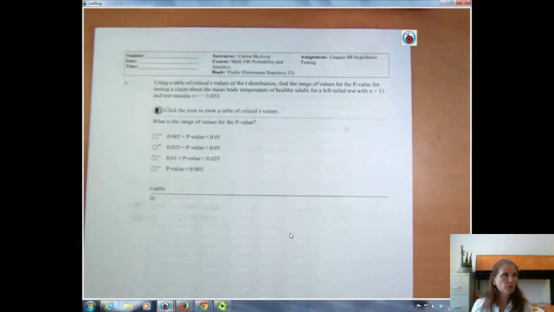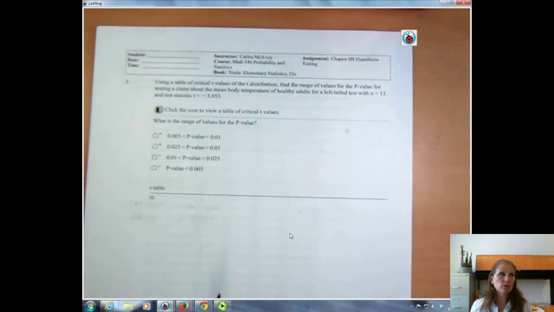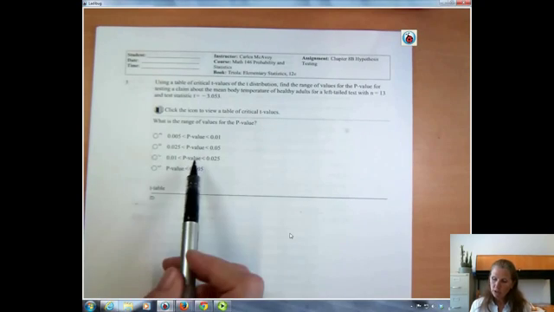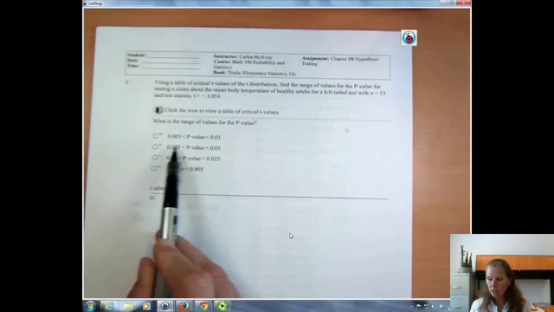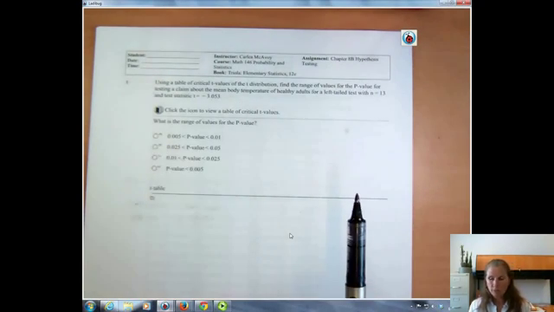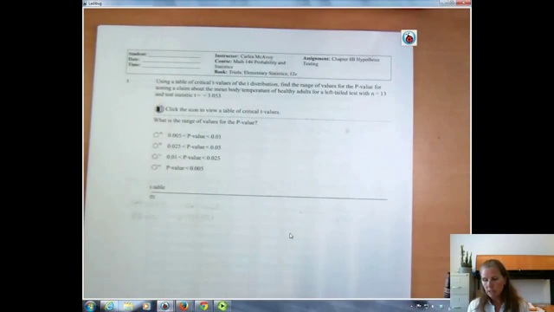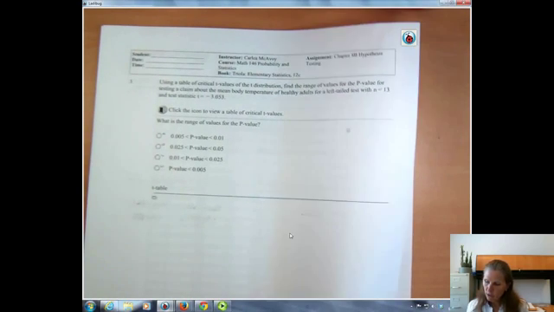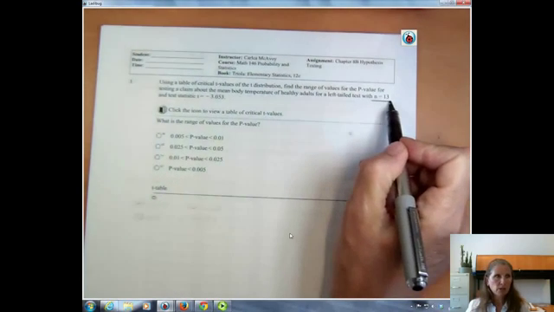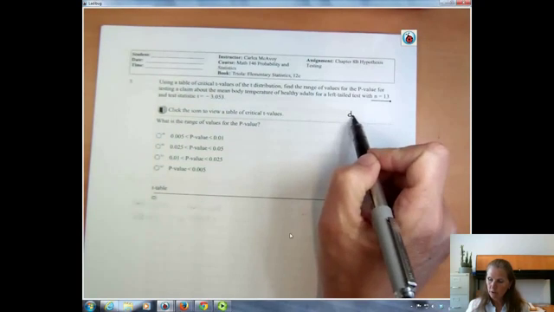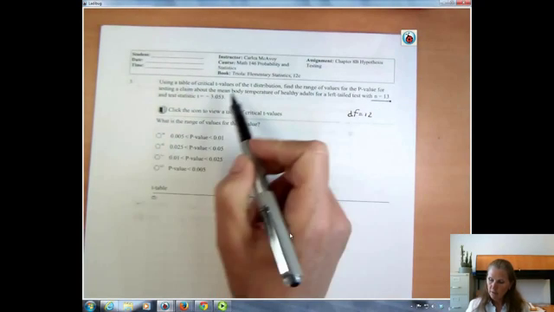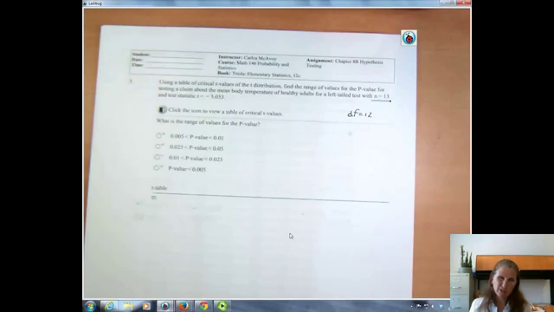So for number 3, they say use the table of values. All they're asking you to do is say my p-value is in this range. That's what I was showing you could do with the t-table: I don't know exactly what it is, but it's in that range. Let's take a look at what we have. We have n equals 13, so our degrees of freedom is 12. And then we have this 3, and it doesn't matter if it's negative or positive.